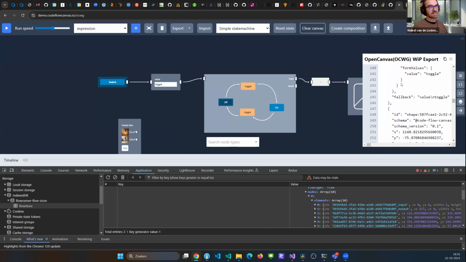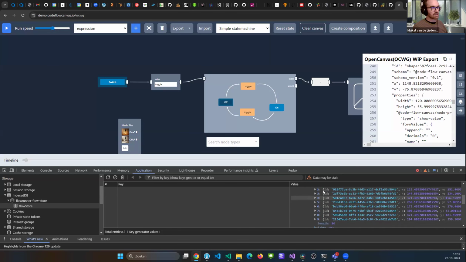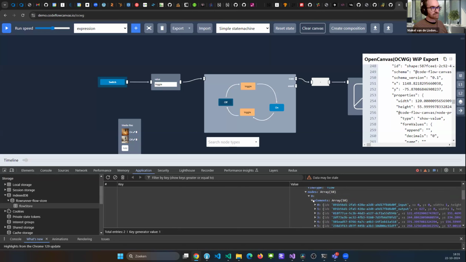So this is less human readable, I think, than if you have a structure like this. But as a format that you use for sending canvases between other canvas applications, then I think this could work.